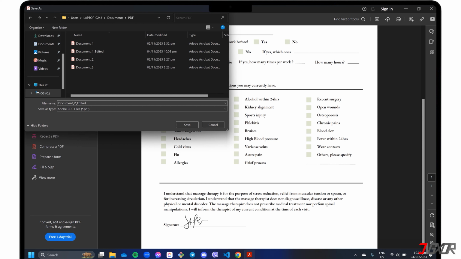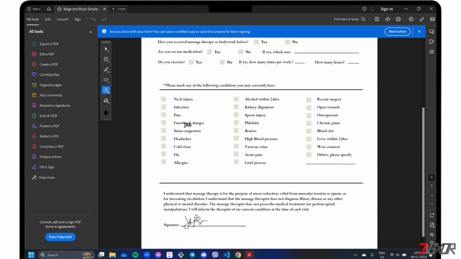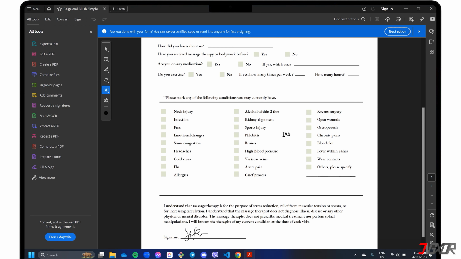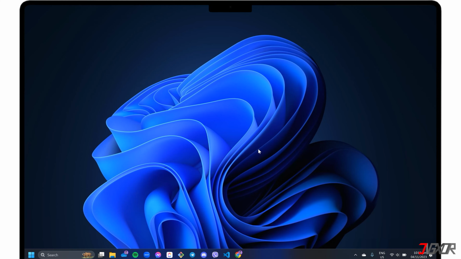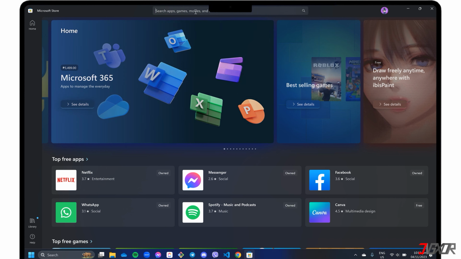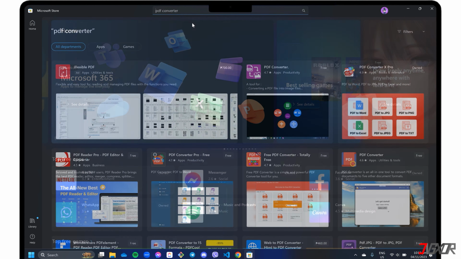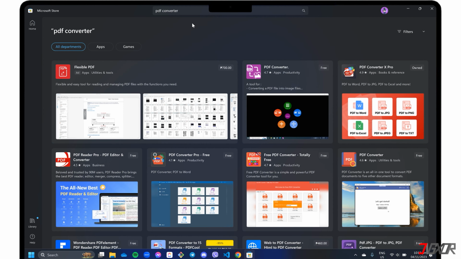Please note that these features are available in the free trial version, but if you need to modify existing content in your PDF, a premium subscription is required. If you want to edit your PDF with full access while preserving its original layout, you can first convert your file to Word, Excel, PowerPoint, or more, depending on how the document was originally created. Use your own document converter if you already have one. Otherwise, go to the Microsoft Store, search for PDF Converter, and select one of the results that meets your needs.